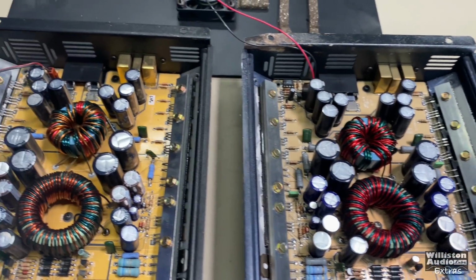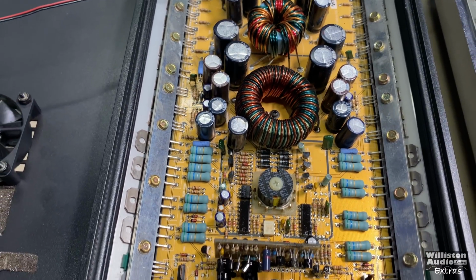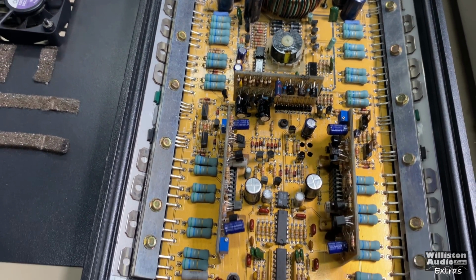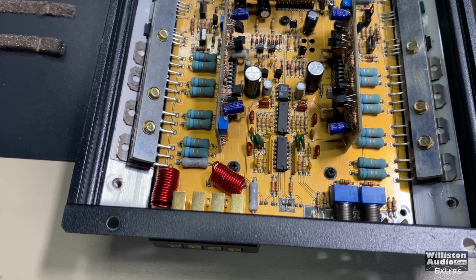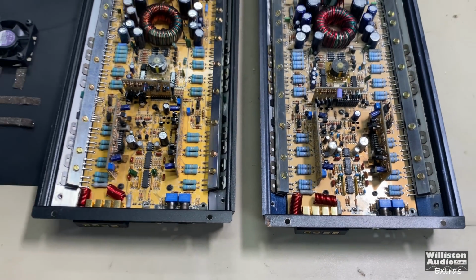If you stick around to the very end of the video, I'm going to show some more tests where I'm kind of monitoring the clip lights, and also to see if that fuzzy logic LED will come on. So that'll be after the end credits if you stick around to the end.